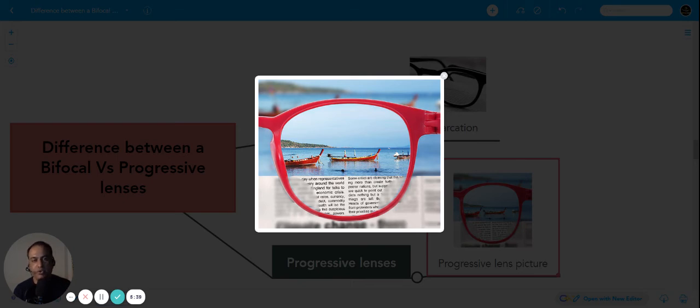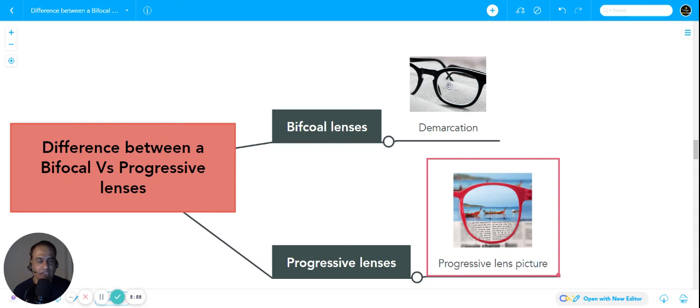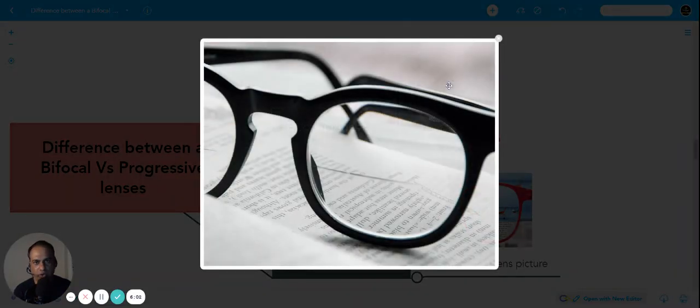If you're a person who spends about 3 to 4 hours, even a medium-range progressive lens between 4 to 6,000 is still fine. 6 to 8 hours of computer work you can comfortably do, and it gives you very good comfort. That is absolutely no problem. If you're a person who doesn't spend too much time on computers and doesn't do too much digital work, bifocal still holds good. If you're looking at something only for a couple of hours of reading, then bifocal is good. You can still go for a bifocal.